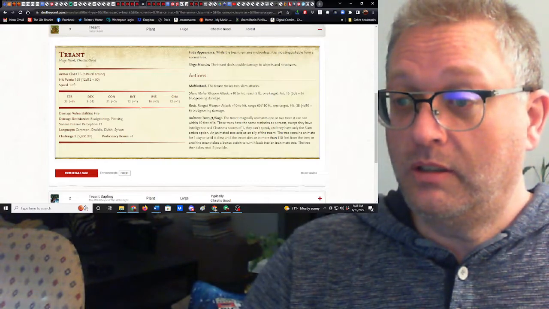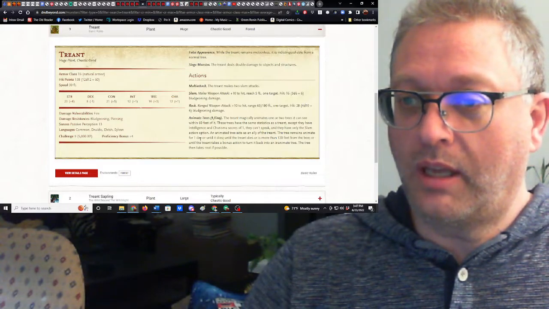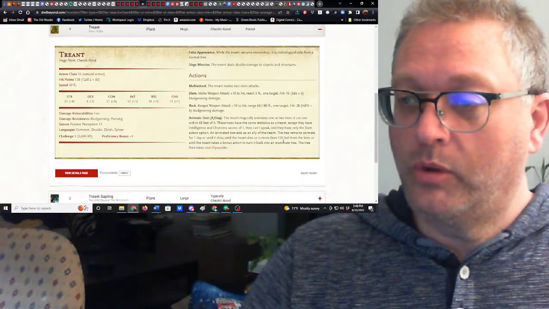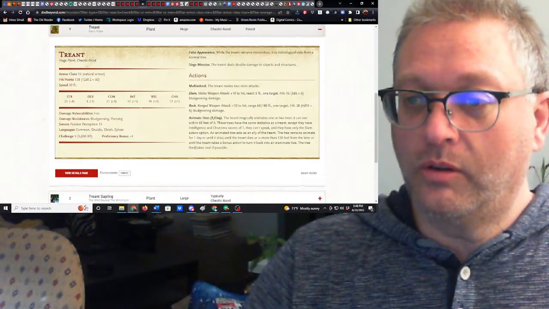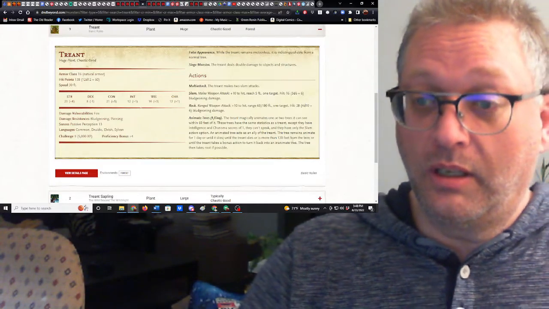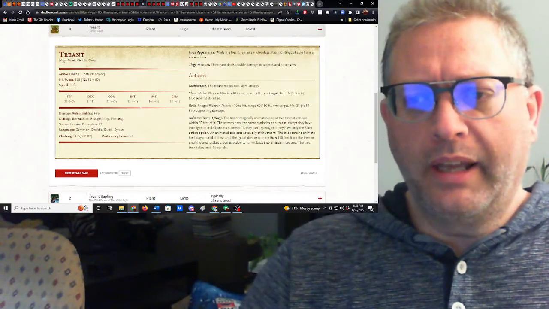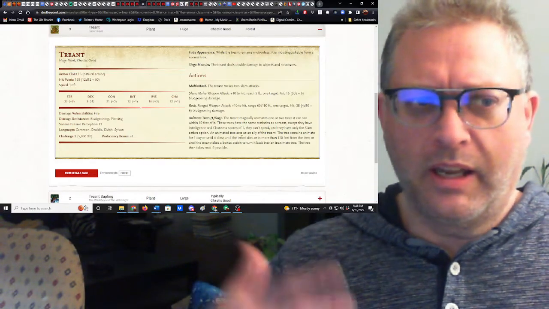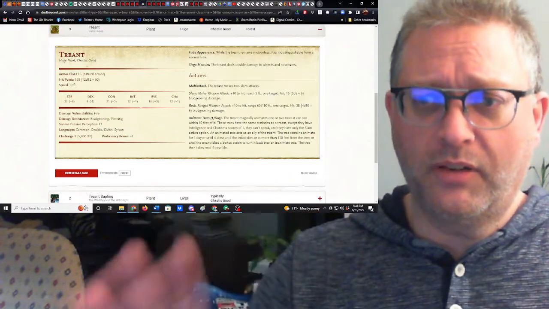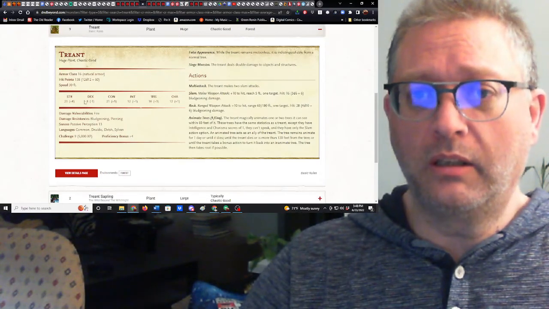An animated tree acts as an ally of the treant. The tree remains animate for 1 day or until it dies, until the treant dies or is more than 120 feet from the tree, or until the treant takes a bonus action to turn it back into an inanimate tree. The tree then takes root if possible. So, I don't think I'm going to include that in here. Maybe I'll do something like an entangle effect, but that's way down the line, far, far down the line. We'll probably get to their actions and special abilities near the end.